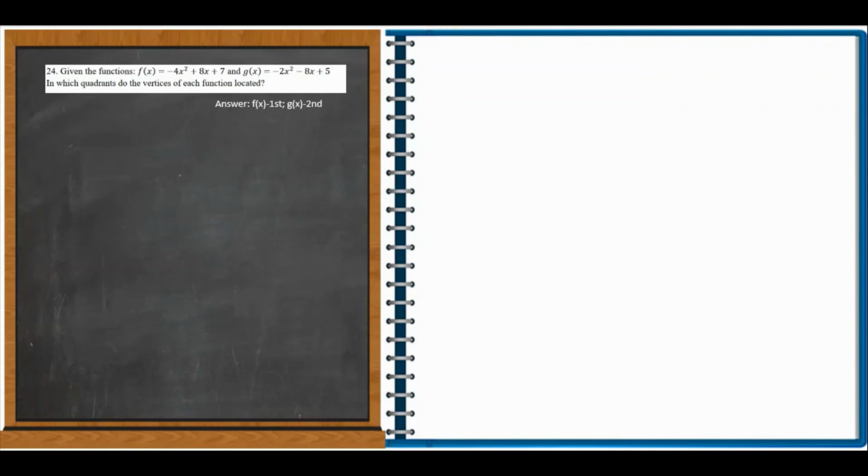First of all, we need to know the formulas of vertices. What are the vertices of the quadratic function? Let's say we have a parabola, that's the vertex of the parabola. The x-coordinate is called x0 and the y-coordinate we call y0. So that's the y line. Now, how to find x0? It's negative b over 2a.